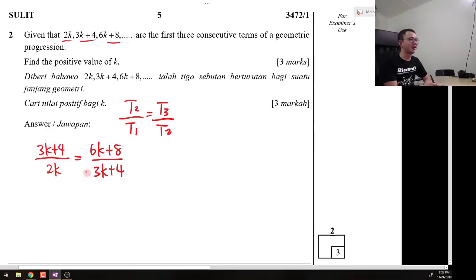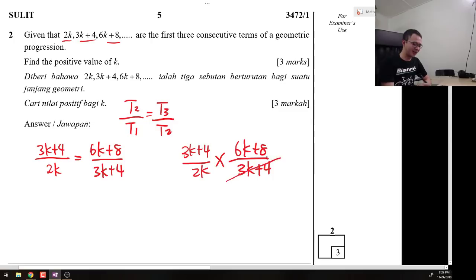Alright, and then cross multiply. Don't simplify. Some students see the 3k plus 4 and 3k plus 4, and they will just simplify them. Because this is an equal sign, you cannot simplify, unless this is multiply. It's a very big difference. I can write it out to give you some idea. If today you have something like this, then you can simplify, if this sign is multiply. But if this sign is equal, you basically cross multiply. So you cross multiply, that means you cannot simplify like that, alright? You must know that.